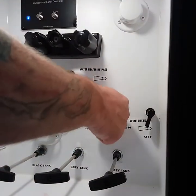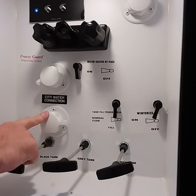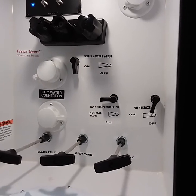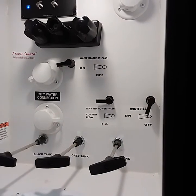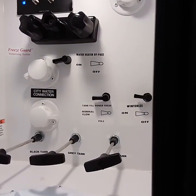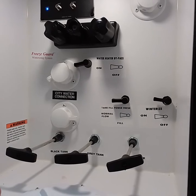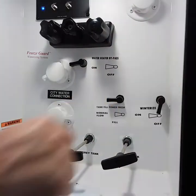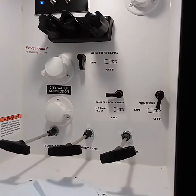If you're going to fill the fresh water tank, you want this valve down. Hook up the garden hose and turn it on and you're filling your fresh water tank. If you're not going to fill the fresh water tank, leave it on normal flow, turn the faucet on, and you have water throughout the trailer. During winterization, open up your hot water heater, remove your plug, and do the bypass so no water or antifreeze can go in there for the off-season. Turn this on to winterize — it changes the valve from the fresh water tank to this port. Hook a garden hose up to that, put it in antifreeze, turn the water pump on, and it'll suck out of that bottle throughout the unit to winterize.